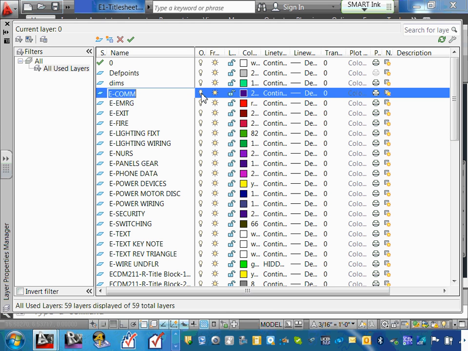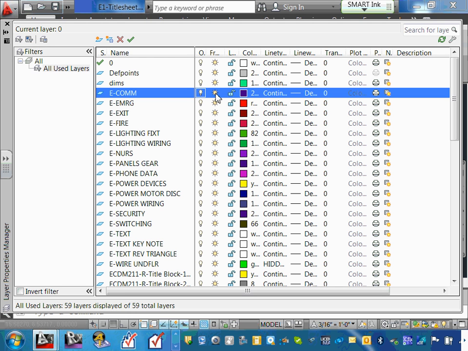The first bulb here. Jay, can you see the bulb? If you click on that bulb, it turns off, right? You can turn it on and off. Can you guys see that? If you turn this bulb off, anything drawn in this layer will completely disappear from the paper space and the model space. Can I have a thumbs up, Jay? We understand that one? If you turn the bulb off, anything you put on this layer will completely disappear in the paper space and the model space. Am I making sense? Okay.